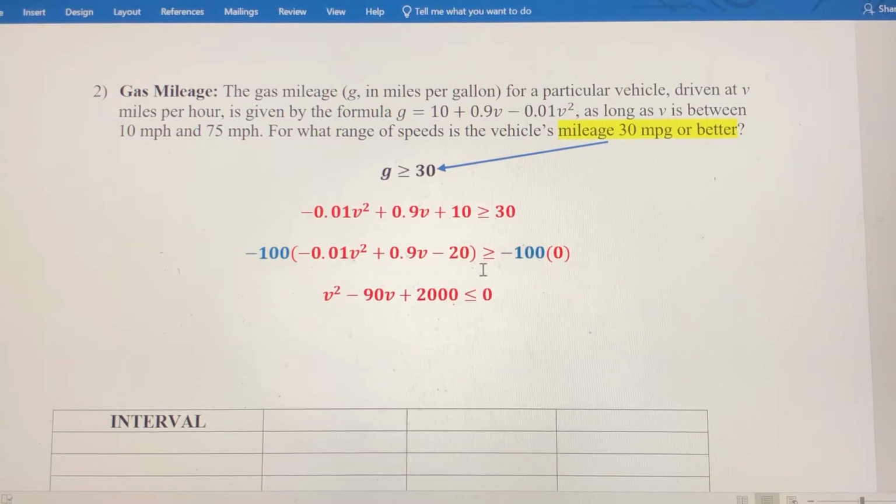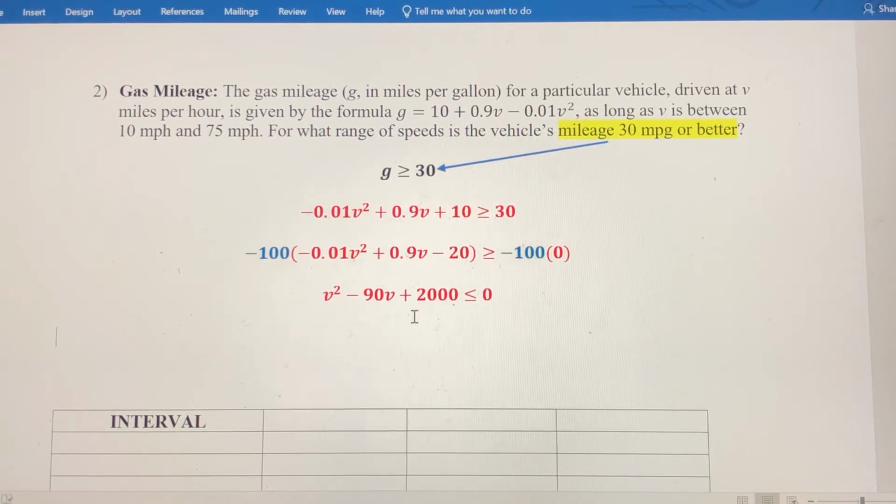Don't forget that. That wouldn't make any sense here. If you were to go through this and this were reversed, the problem wouldn't make a whole lot of sense. And then on the right side, anything times 0 is going to be 0, okay? Again, if you don't realize how to factor this, that's fine.